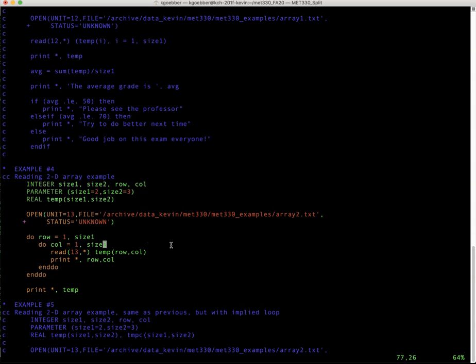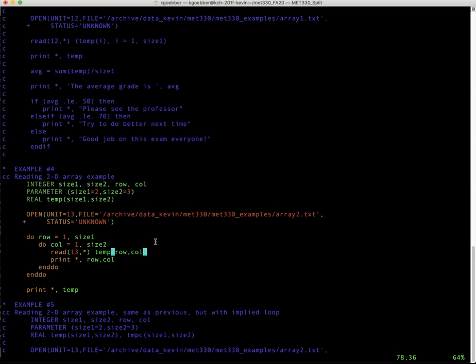And here we're using a nested do loop. Ultimately our data should be 3 times 2, or 6 different values. We're going to read in and store in temp row, col, and we're going to print out row, col as we do so, and then print out all of our temps at the end.